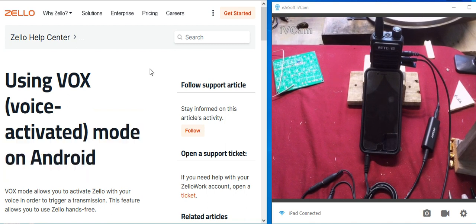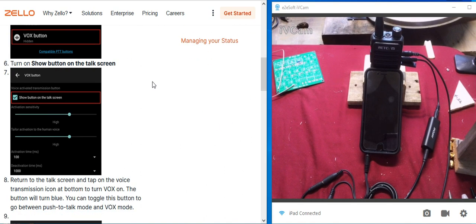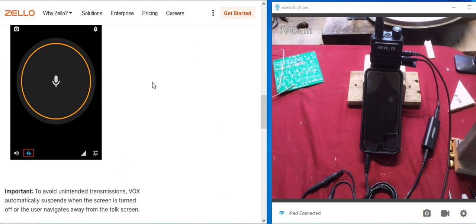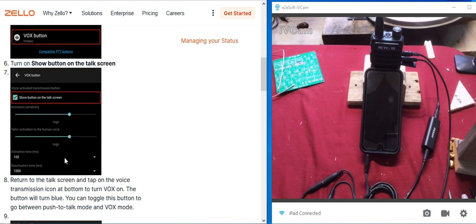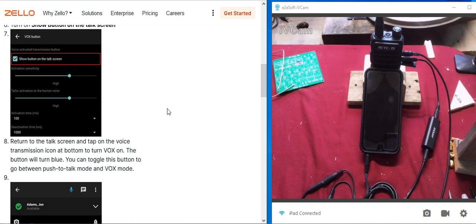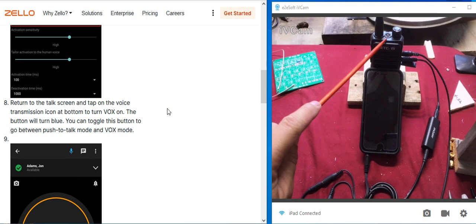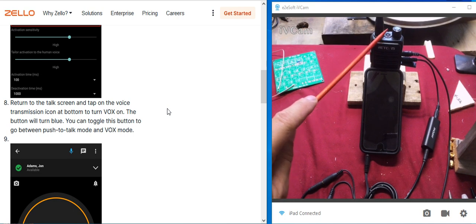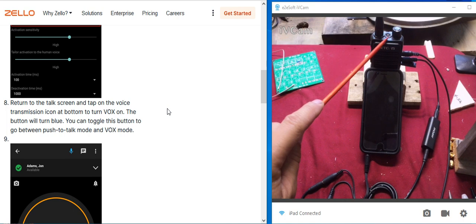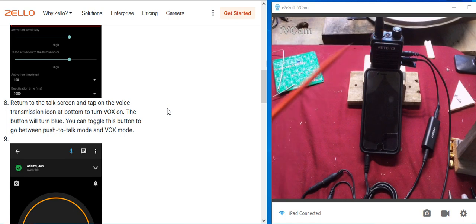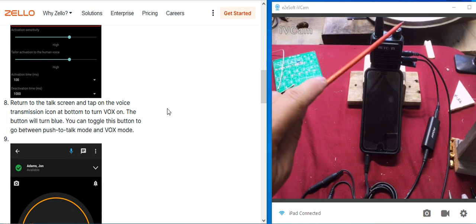Like I said, I'll post a link to this page that tells you how to turn it on, so you know how to do it. There are some settings here you have to play with. If you look on here, activation time, deactivation time, you have to play with those settings to get everything set right. On your two-way radio, you turn this on to VOX. Make sure the VOX part is turned on, and then turn the VOX setting all the way up so it's sensitive. Then, like I say, you have to adjust your volume accordingly.